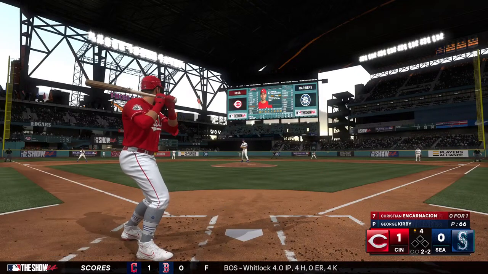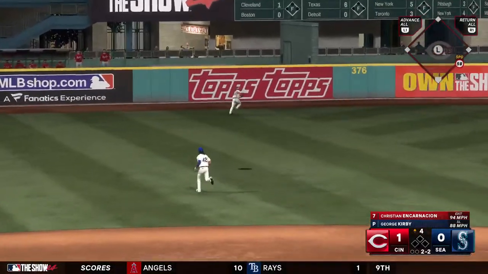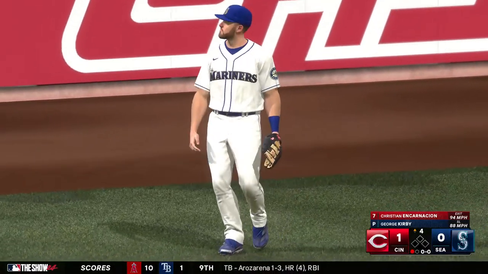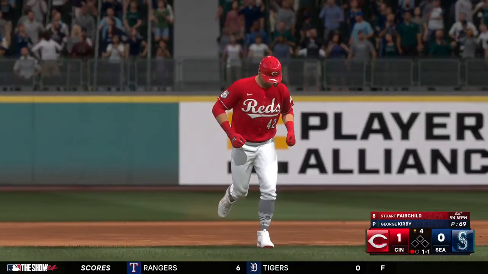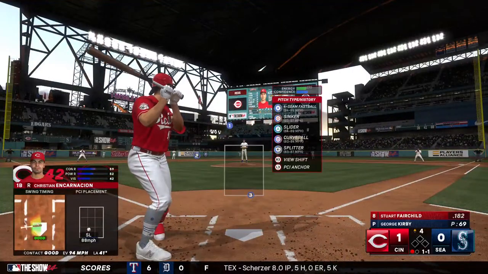That was a banger right there. Dang it. In the air to left field. Gotta hold that one a little bit under it though. Really pulls it in, and there's one away. You know, sometimes all it takes is getting to the next arm before an offense does any damage. That might be the case today. Stuart Fairchild, the next to hit for the Reds. One out, base is empty.